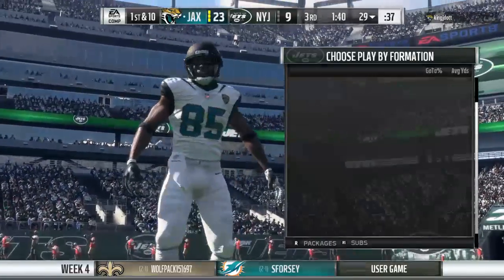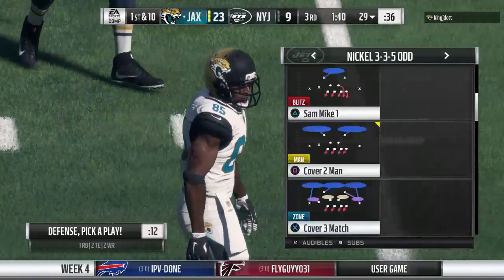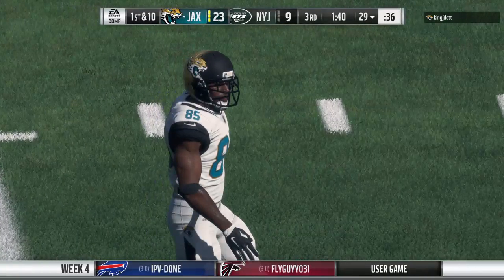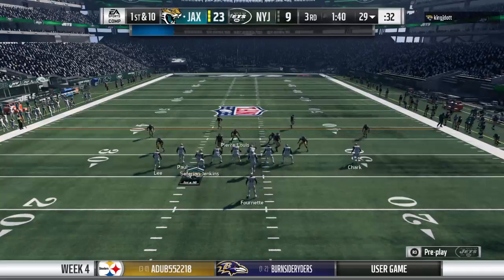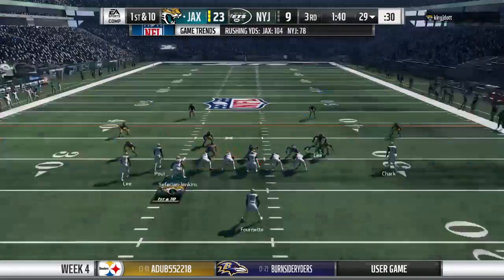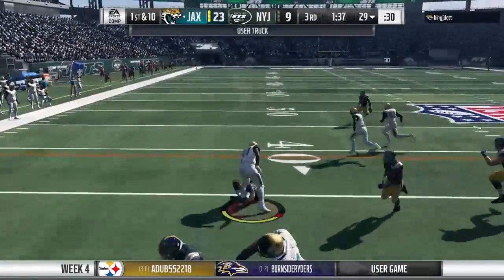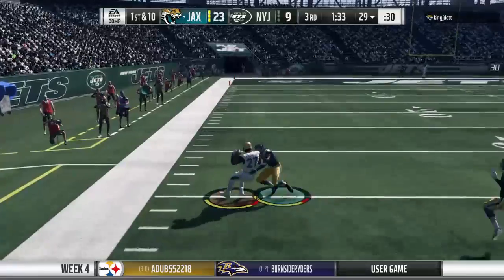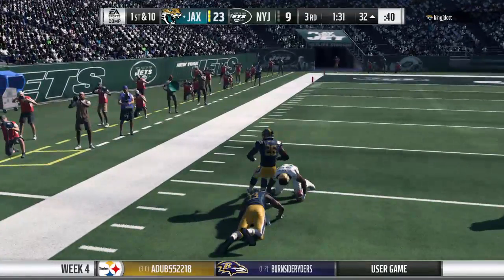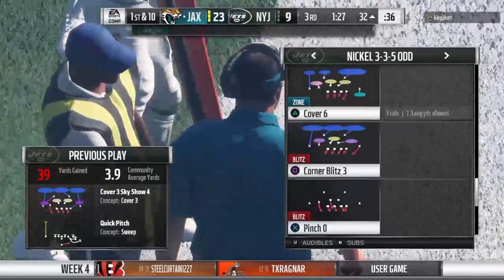Here comes the Jaguars offense as they get set to go again. And they're coming off a 3-and-out, my friend. I think they've got to look at that play sheet and go to a spot that they haven't gone before. Time to shake things up a little bit to try and get this offense moving. Okay, so how do you do that? How do you shake things up? You look at what you called before, realize it hasn't worked, and go to something else. Maybe try and find one of those special plays from one of your better players, and maybe try and hit something big and get things going in the excitement area.